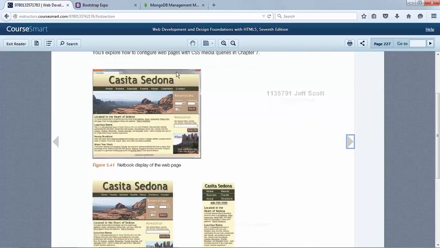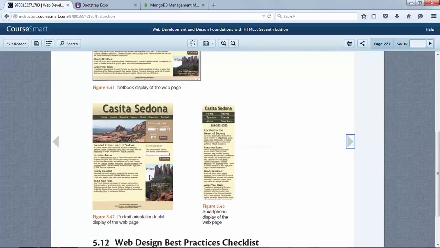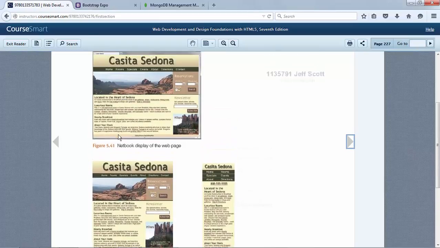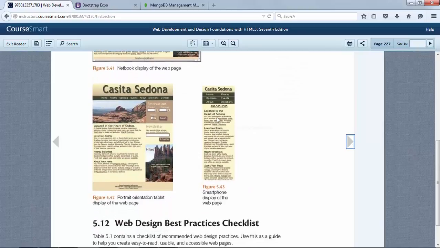Then when we show it on a netbook, where you've got a smaller display, you've got no border, but basically it looks pretty much the same. If we look at this portrait, same kind of thing. So there it is, more landscape, and there it is, more portrait. Well, if we bring it up to here, now notice we've got the same information, but our pictures are gone. Our actual Css Sedona has shrunken down, and our options that are here are now shown here.